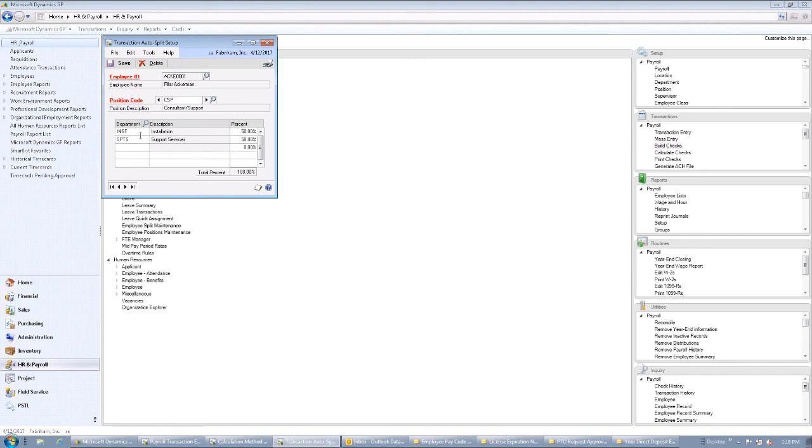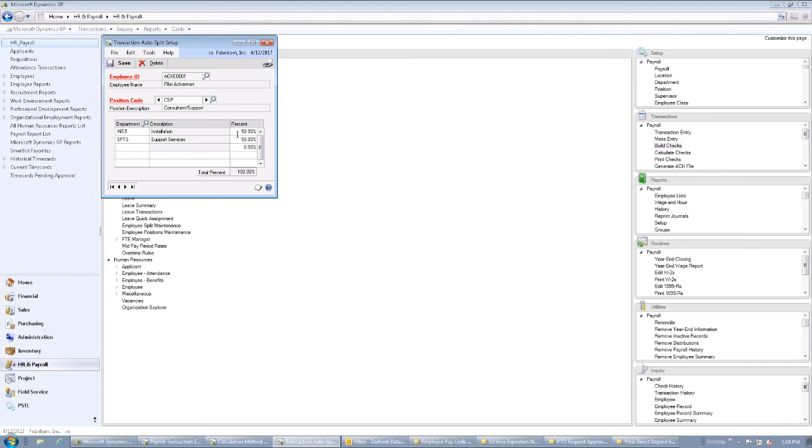What it does is actually create multiple transactions. Pilar Ackerman's a salaried employee, and we're splitting her costs across two departments in this case automatically. It creates those two transactions and then utilizes the payroll posting account setup to determine, okay, now I've got a transaction for the installation department and a transaction for support services. Based on your payroll posting account setup configuration, that will determine what GL account the costs and other subsequent payroll costs, expenses, and so on would go to in your general ledger.